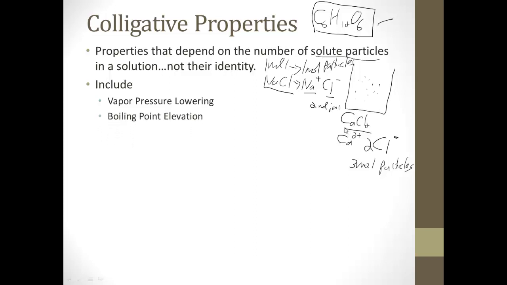These colligative properties include boiling point elevation. It makes the boiling point higher. So instead of the water boiling at 100 degrees Celsius, it'll boil at a higher temperature. If we add sugar, it'll boil at a higher temperature. If we add NaCl, it'll boil at even higher of a temperature. If we add calcium chloride, it'll boil at a higher temperature still.